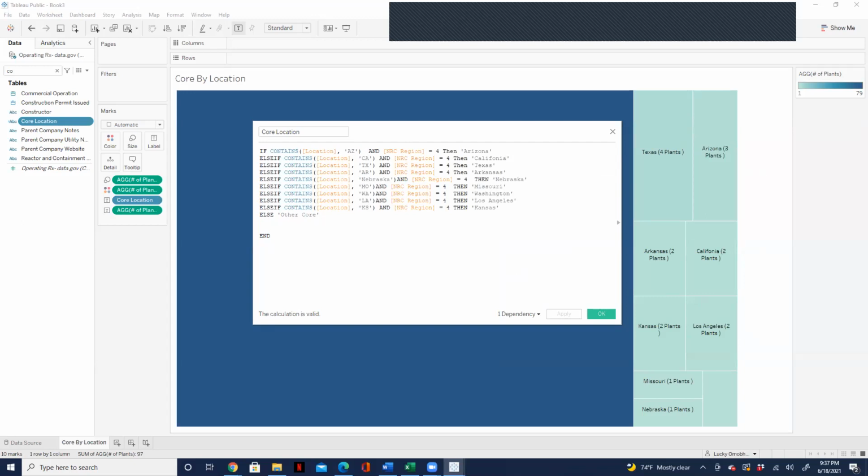When I did create a calculated field, it's giving me an exclamation mark. I'm not sure. Just keep writing the calculation.